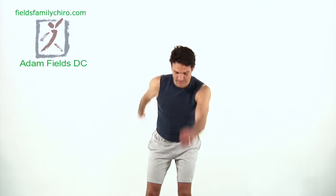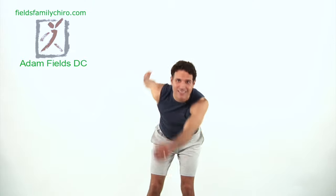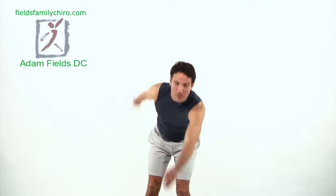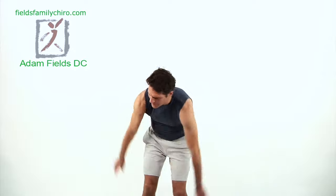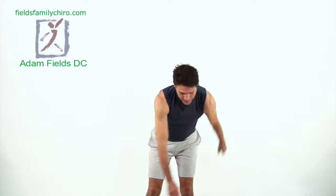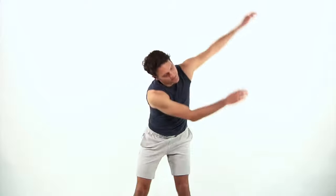There you go. Now we're gonna get a little different angle. We're gonna go bent over. Go so fast you hear the wind come off your arms. Feel the scapula even. Get the back of your ribs. Feel them let go. Good, now we're gonna go like an elephant's trunk. And we're gonna go side to side. Sweep them from side to side. Feel them move.